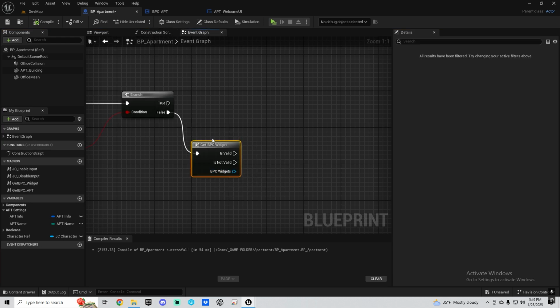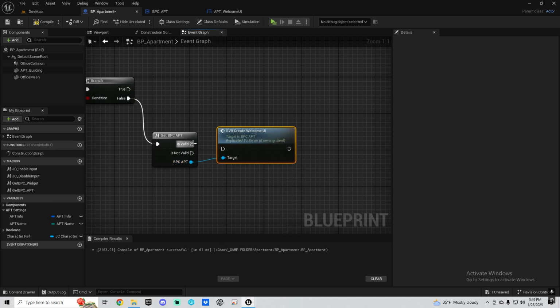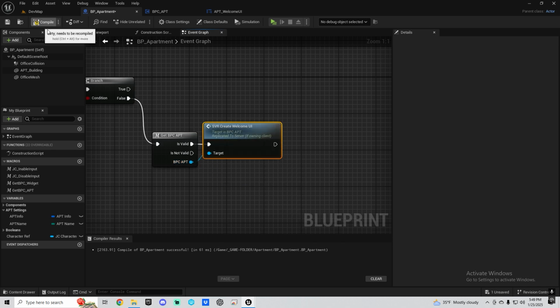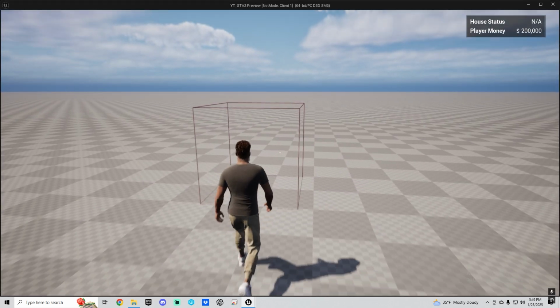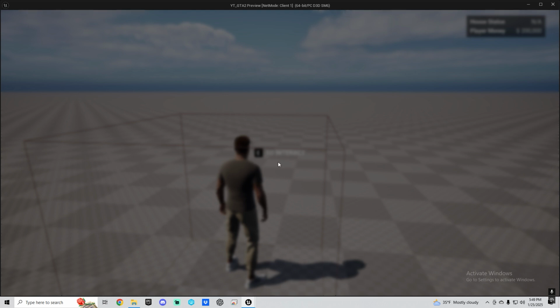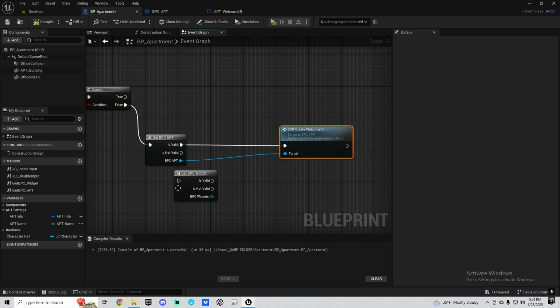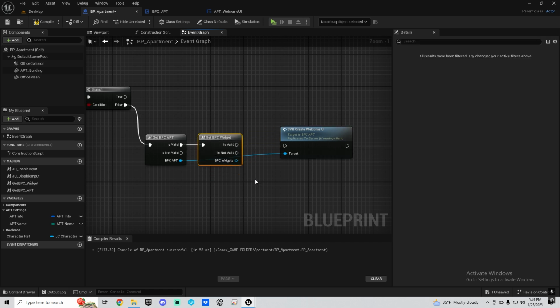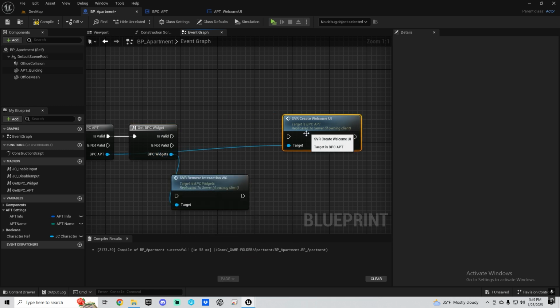Now let's get the apartment one instead, because that's where we created the widget. We say server create the welcome widget. That's if this is not true. So if I come here, because now the apartment is still for sale, press E. We also need to get the widget as well, because we want to remove the server hide or remove interaction widget.